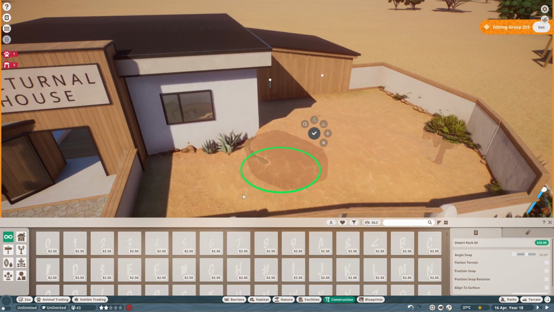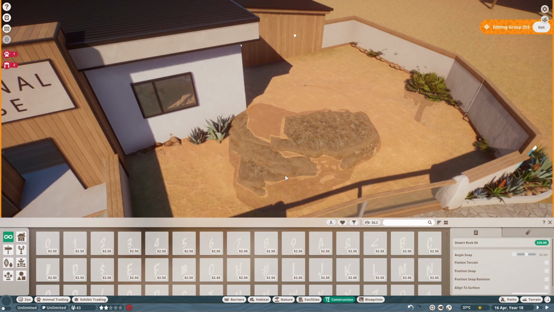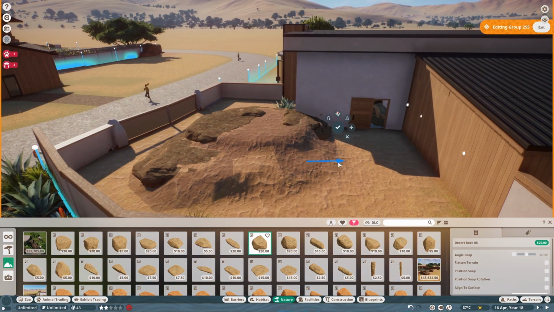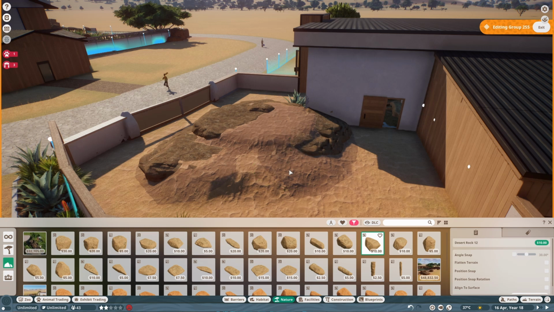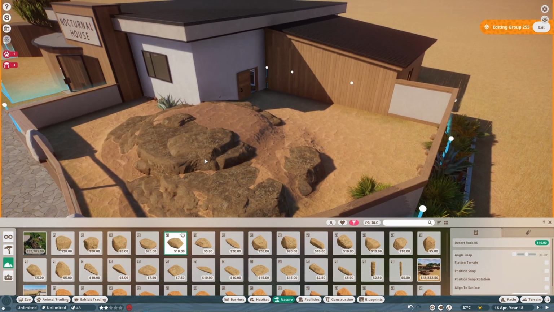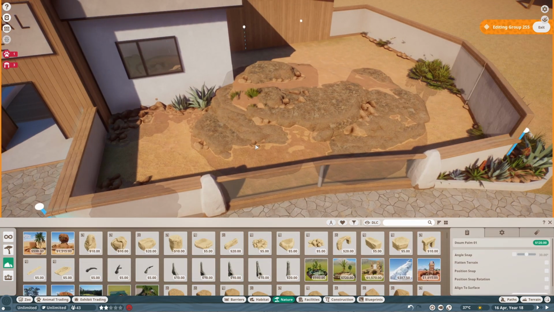So yeah, let me know if you've seen these guys before and how you think that they match up to Fennec Foxes in real life, or whether or not you're a fan of them in real life. They are obviously largely nocturnal, hence why I've put them in this nocturnal house, and so every time I've seen them in real life they have actually been asleep during the day, and I've only been able to view them in an indoor section of their enclosures.